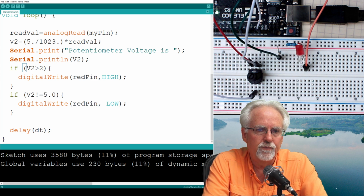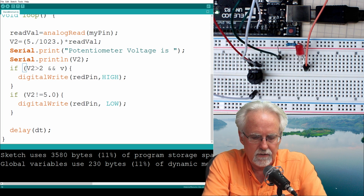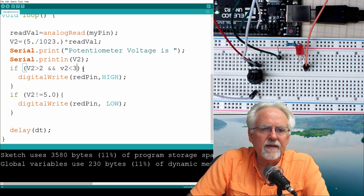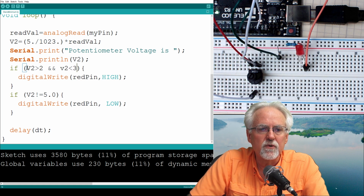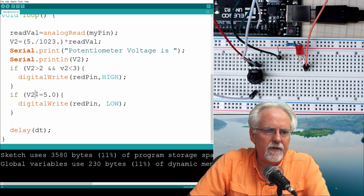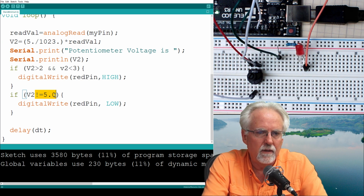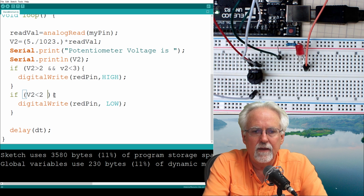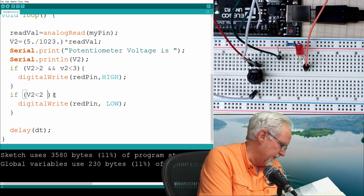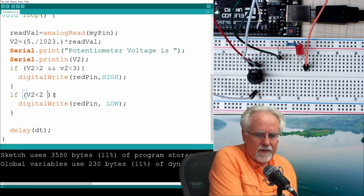If the voltage is between 2 and 3, the way you would do that, you would say if the voltage is greater than 2, and the and is two ampersands like that, and V2 is less than 3. So you only get in here if both conditions are true. That is, V2 has to be greater than 2, and it has to be less than 3. In that case, you will turn the light on. Now on this one, to turn it off, you would say if V2 is less than 2. Now, in this case, you would not say and, right? You would not say and, because you want to turn it off either way.